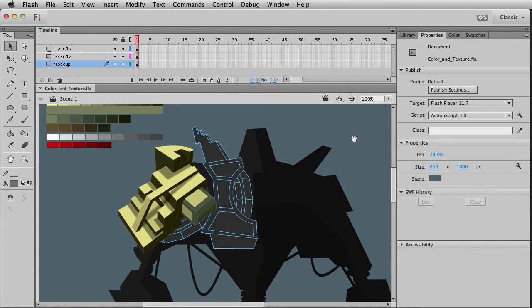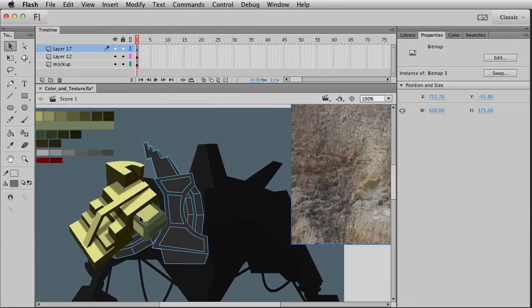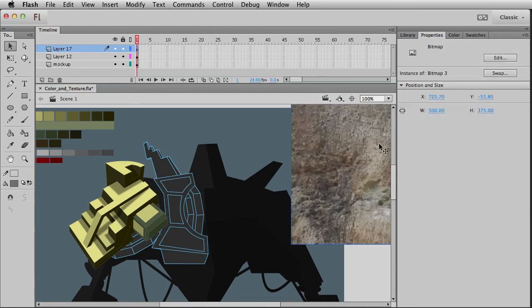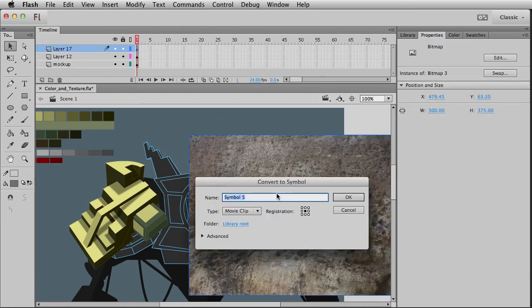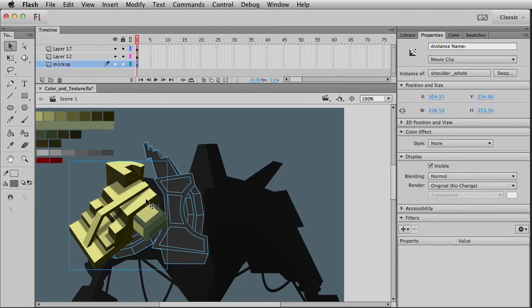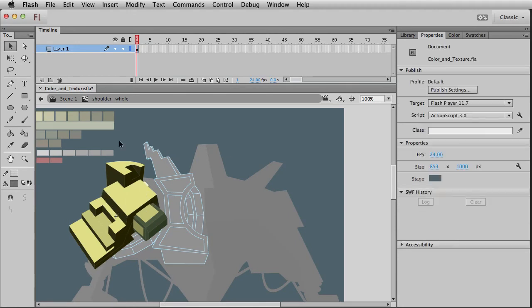And I've gone ahead and put one of those in my library, and I'm going to use this to add a lot of texture to this entire thing. So let's go ahead and copy it into my clipboard. In fact, before I do that, I'll make it into a symbol. So let's call it rock texture. Copy that. And actually, I didn't need to copy that.